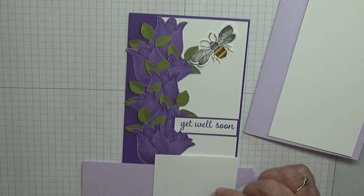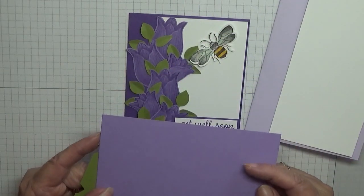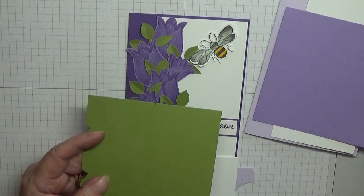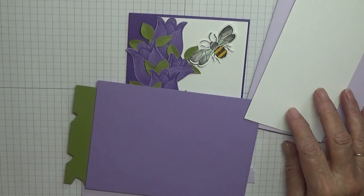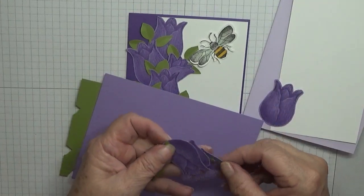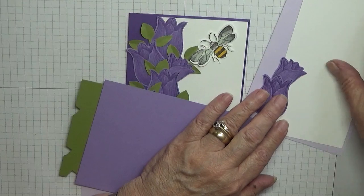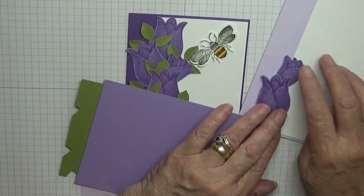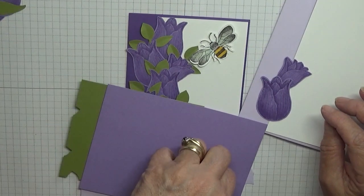I have some Old Olive and some Highland Heather for the tulips. Now I have done some tulips. I need another big one and another small one, and as you can see they do stand out better against the Purple Posy background, so that is what I'm going to be doing.